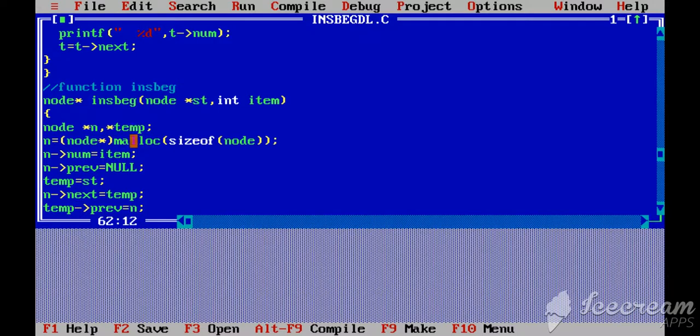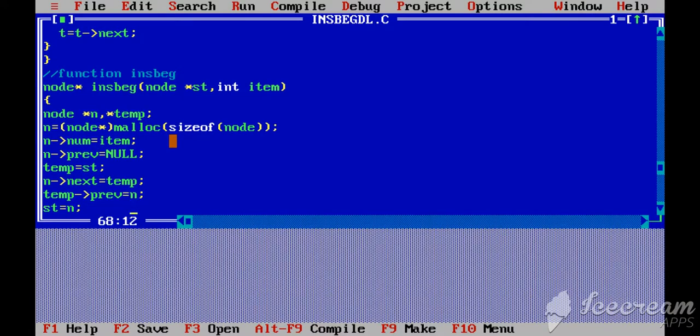a new node n, and we are placing the item in the information part, and we are setting the previous pointer as null, n.previous equal to null. After that the starting address is being copied onto temp, and the next pointer of the newly created node is set to temp, n.next equal to temp, and temp.previous equal to n.